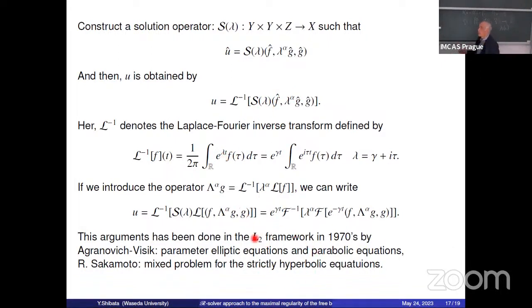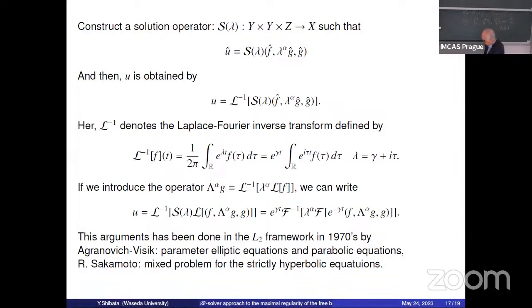Then, honestly, I have this story from a long time ago because I learned it when I was a student. I learned Agranovich-Vishik and also Professor Sakamoto, the mixed problem for the strict hyperbolic equations. So their framework is L2. Because in L2, you have the nice bounded solution, some possible inequality or something. So you can work in the L2 framework to treat this. But then L^p, L^p is not L2, Banach space. For a long time, there was no nice theory.